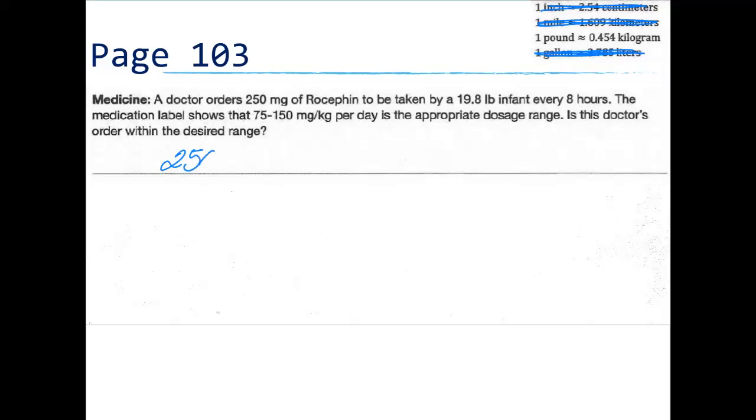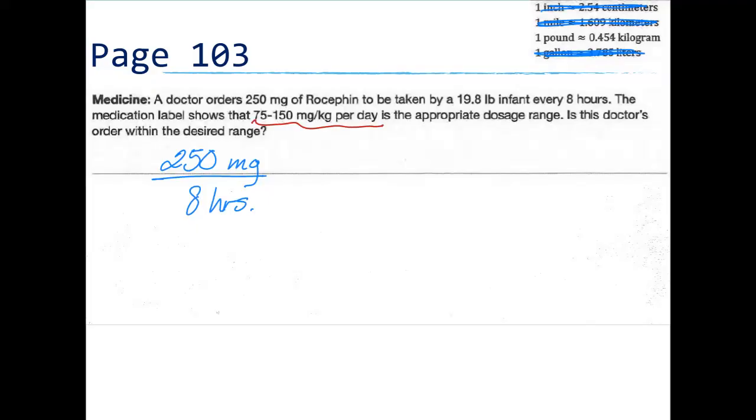250 milligrams of this drug. And how often is that being taken? Every 8 hours. So every 8 hours, we're taking 250, we're not, the baby. We should give the baby 250 milligrams. Pencils, there's a couple pencils over there. Okay. Can we figure out if that is appropriate for what they are giving us for the dosage right now?